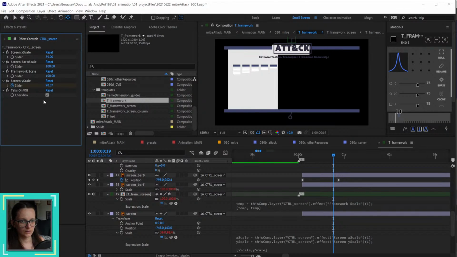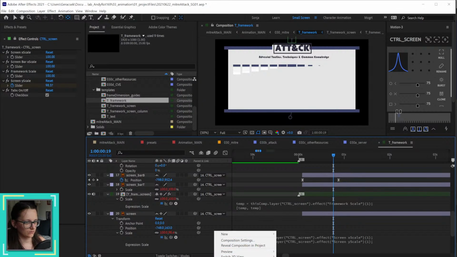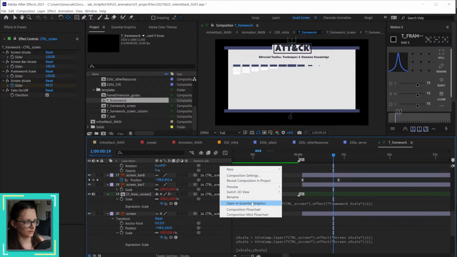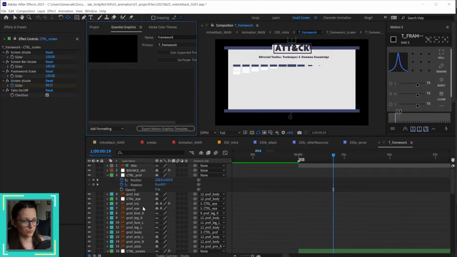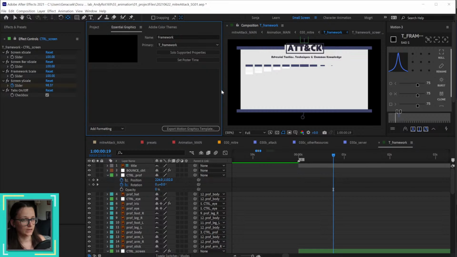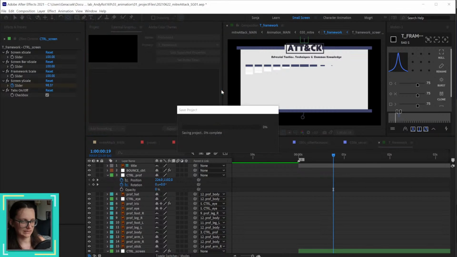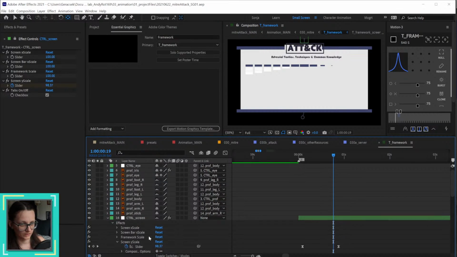Nice. And 100. Okay, now I can add all of that to, when I right click, I can open Essential Graphics Panel, Framework, and I can add all of these properties that I put on this controller here, in here, and then I can control them from outside of this composition, so that inside of the composition nothing changes, and I can adapt it to some different scene where I want it to look slightly different.